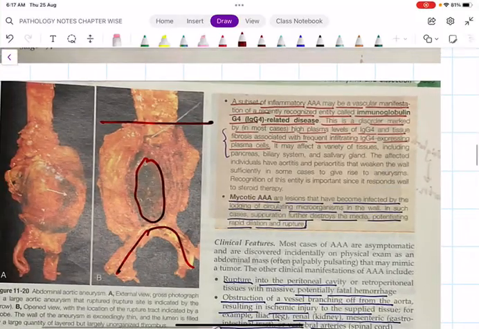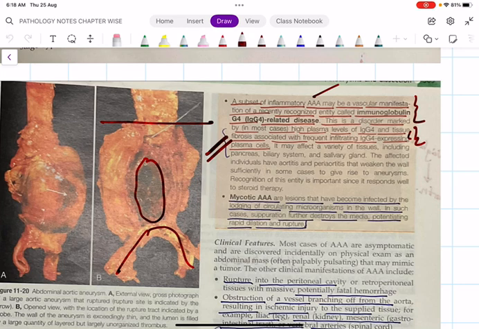Then another subset of this inflammatory AAA is nothing else but a vascular manifestation of a recently recognized disease. I have discussed this in immunology, am I right? Immune system, what is that? IgG4 related disease. IgG4 related disease is characterized by high plasma levels of IgG4 and tissue fibrosis, with the infiltration of IgG4 expressing plasma cells. So what they recently found is that in some cases of inflammatory abdominal aortic aneurysm, there is increased infiltration of IgG4 expressing plasma cells into the tunica media. I hope that is clear. It is a subtype under inflammatory type.